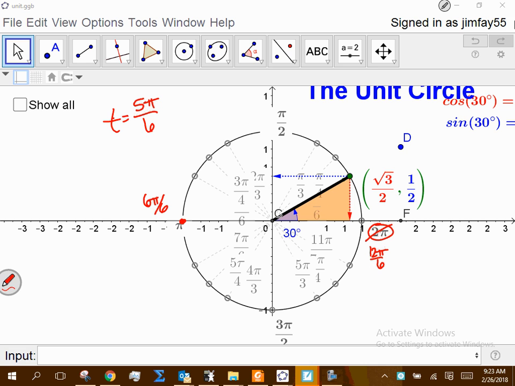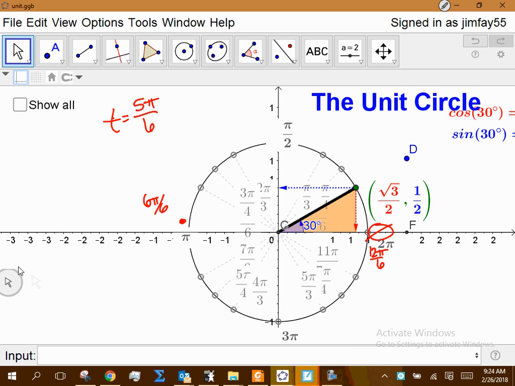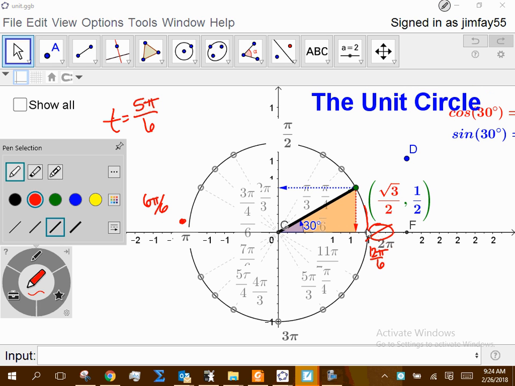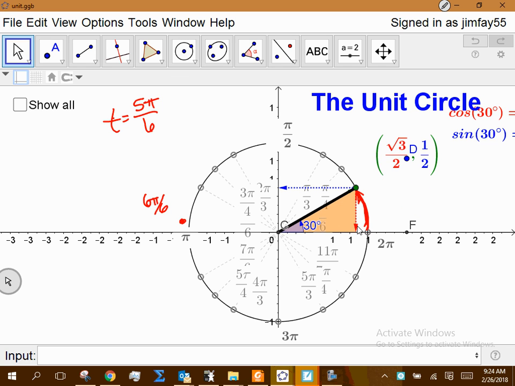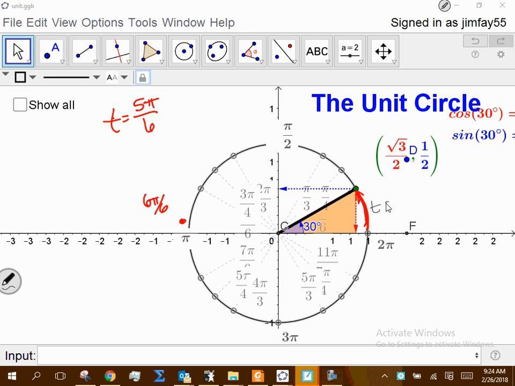Just real quick, because I know the applet is written in terms of degrees for that angle. Remember what we talked about last week: when we talk about T, we're talking about that distance right there, that arc. If that arc is T, which right now is just pi over 6, the reason that is pi over 6 is because we know that S, which is arc length, is equal to R times theta. But theta has to be in radians.